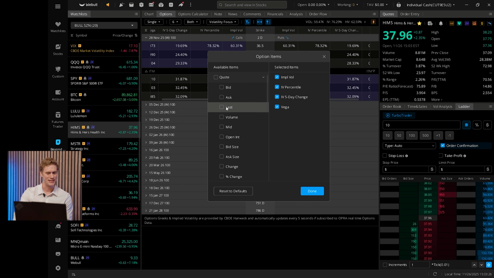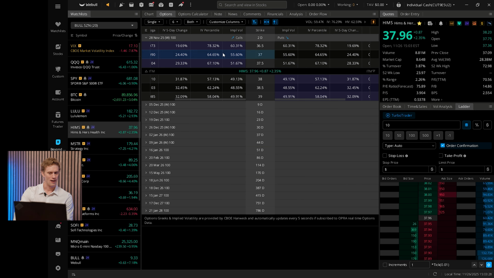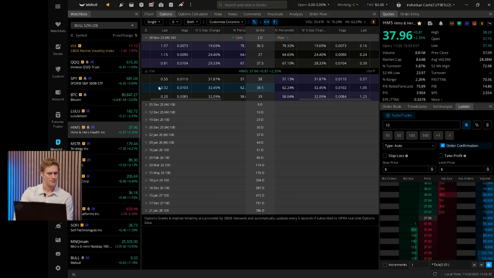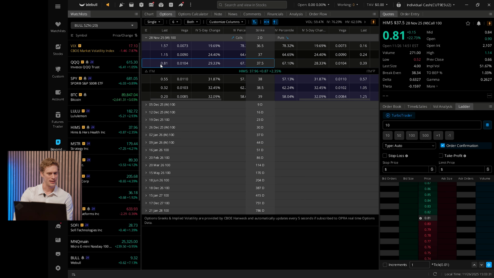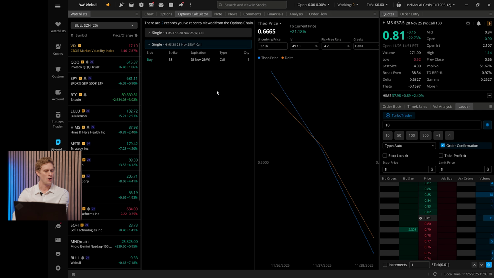And what you're going to see is by clicking on the last traded price on any contract, just a double click, first of all, it's going to send it to your quotes widget, also going to bring it up in your options calculator. Now, if you are switching between a bunch of positions, looking through your watch list and comparing different options, you can go directly to the options calculator without looking at the stock first, and that's going to show you a history of options contracts that you've had in this widget before.